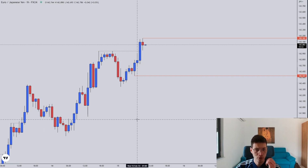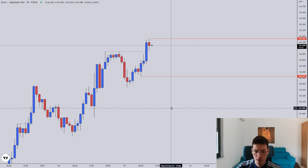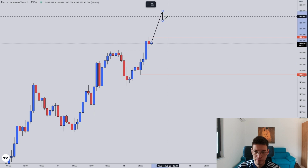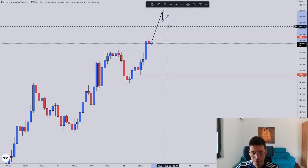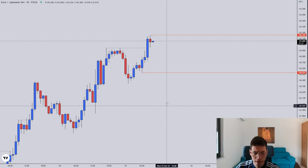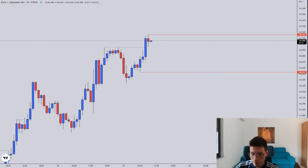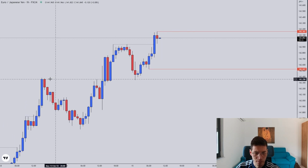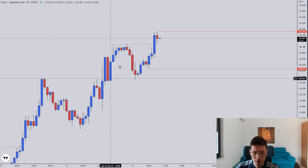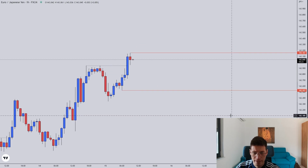What I'm looking for on EJ, well, I'm looking for a large impulse up or a large impulse down. So currently I'm looking for this to continue, and then I will be looking to buy, because price is technically trending up. The trend has not been broken, so none of the lows have been broken, but it's just not enough strength. I mean, the pullbacks are deep. There are momentum shifts in the pullbacks right here.